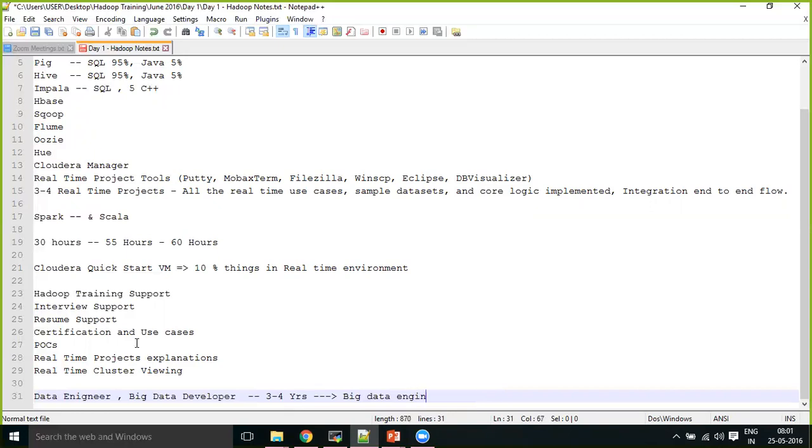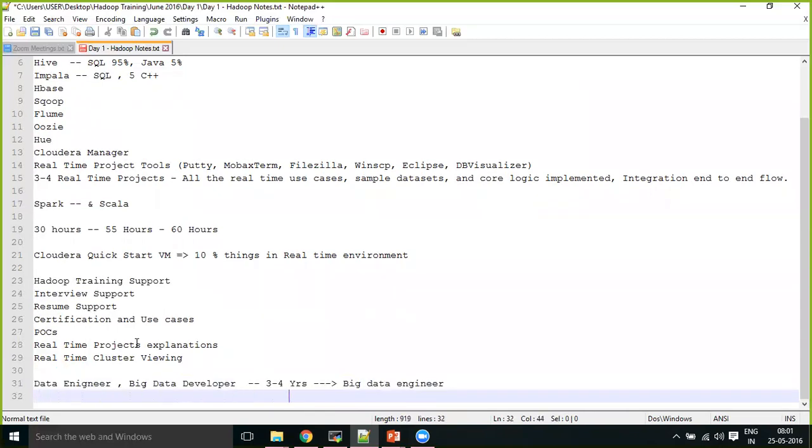Based on different recruiters, they name it differently. That's it. But in my opinion, big data developer, big data engineer, or data engineer, they all are the same. Okay.